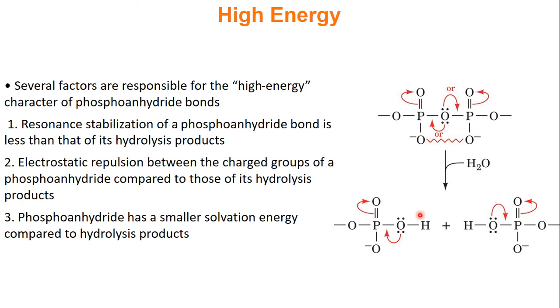Compare that to the form that is broken up. Now, each oxygen from your phosphate can become negative. You have better resonance structures here. So that's one reason why cutting this phosphate is lower energy than having them connected. Another reason is that you have a bunch of negative charges all together. These negative charges will want to repel each other. When you break your phosphate, you don't have many negative charges next to each other anymore, so you don't have as big a repulsion.